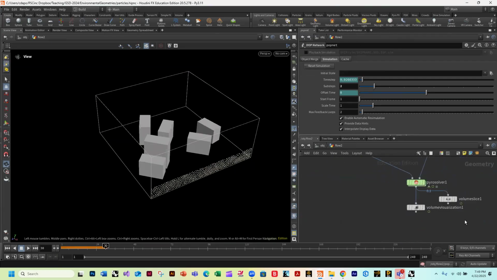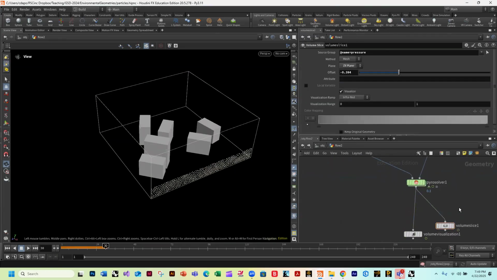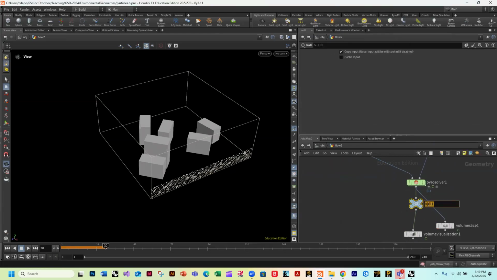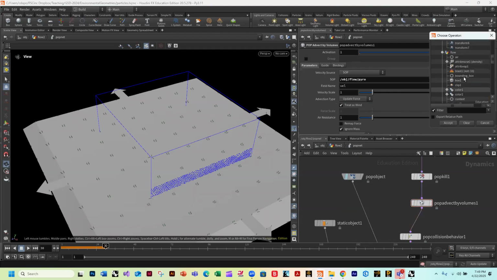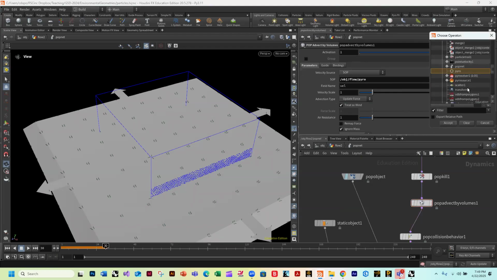So I need to give this over here a name. I can create a null and call it pyro out. And then over here in the PopNet, I can change this to select pyro.